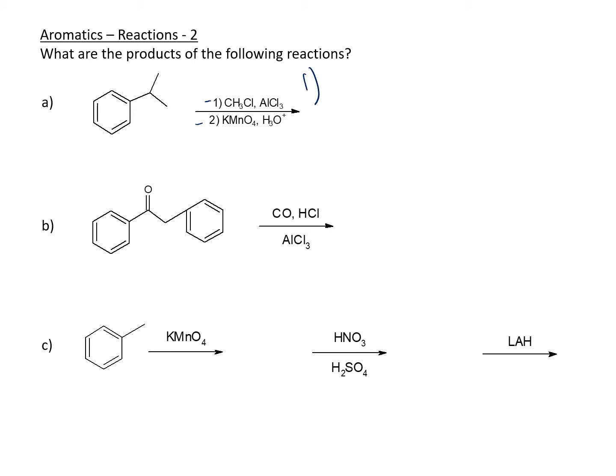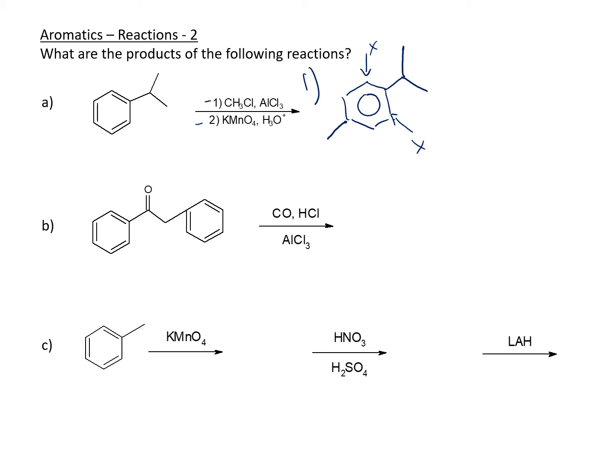And that's CH3Cl with AlCl3, which means this is a Friedel-Crafts reaction. So Friedel-Crafts, that's fine, but where will it go? The isopropyl group that I already have in the benzene ring is an activator, so I can have this CH3 group, the methyl group, ortho or para, and I will have it more on the para than the ortho because the isopropyl group is pretty bulky, and so it will cause steric hindrance, and so these 2 ortho positions are not very good for substitution because of steric hindrance.